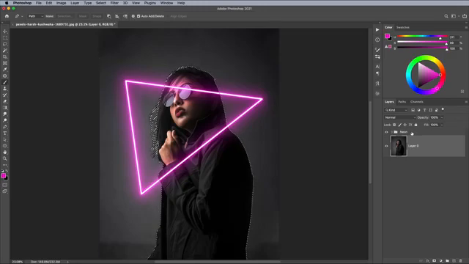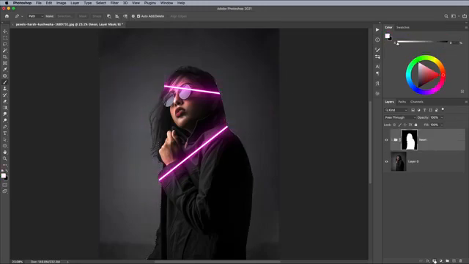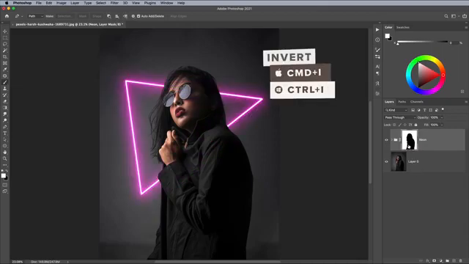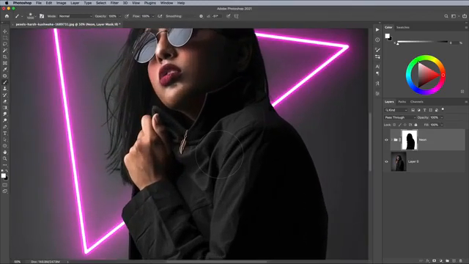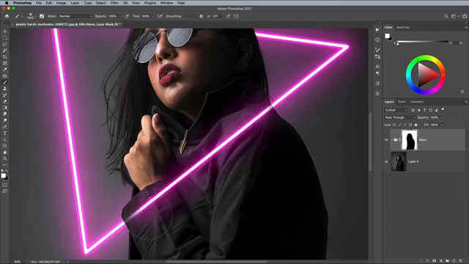Activate the group again, then apply a layer mask. The mask is currently being applied the wrong way around, so use the Command and I shortcut to invert the mask. This mask makes it look like the neon is now behind the subject, but we want the closest part of the tube to be in front. So grab the brush tool and paint over this area, making sure you're working with white, not black, in the colour picker.